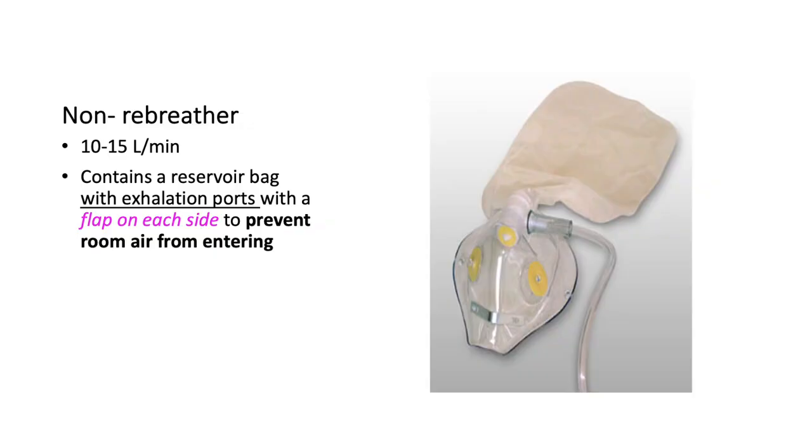Moving on to your non-rebreather. This delivers 10 to 15 liters per minute. This is a mask that covers the patient's mouth and nose with a reservoir bag with exhalation ports that have a flap over each port to prevent room air from entering that could dilute oxygen concentration. That's why it's important to make sure that ports are contained within. This allows the patient to get the amount of oxygen needed from the reservoir bag. This is the highest oxygen to be delivered from the category of low oxygen delivery system.